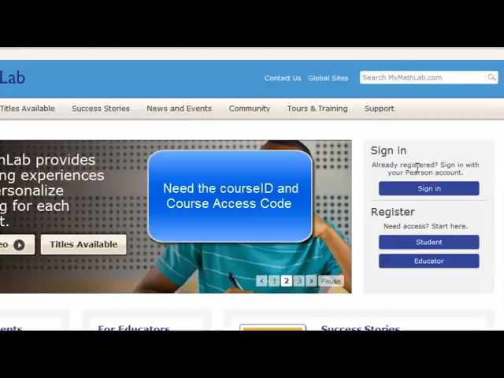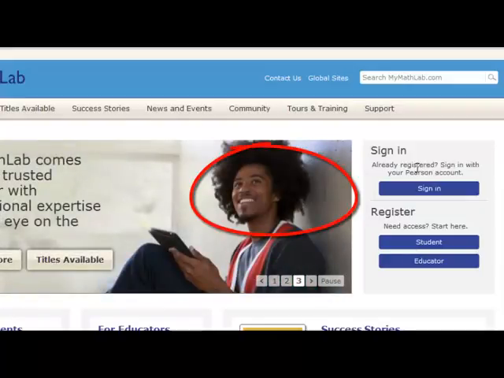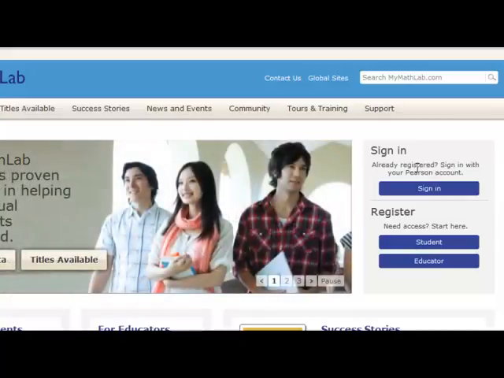Now you can get this access code in one of two ways. You can either buy the textbook that comes bundled with a code, or you can just buy the code online, and that comes with an online ebook. It's a little cheaper to do the latter, to just buy the online one and not get a physical copy of the book. I leave it up to you which way you go. You'd hate to get a lower grade in the class just because you didn't have a physical copy of the book. If it were me, I'd want a copy of the book.